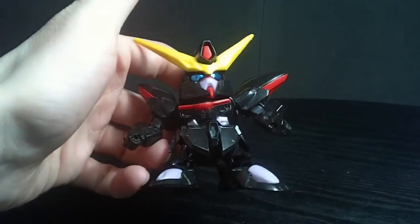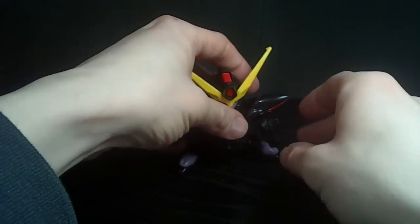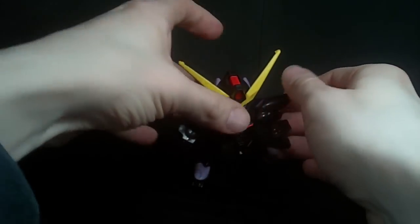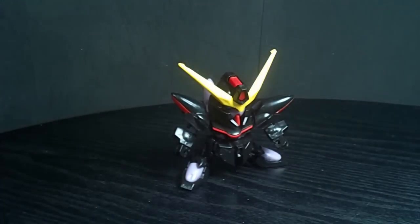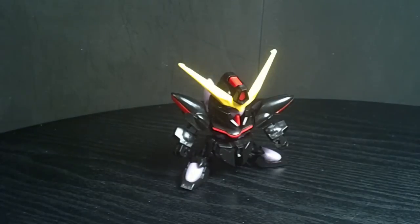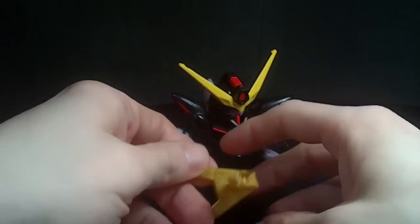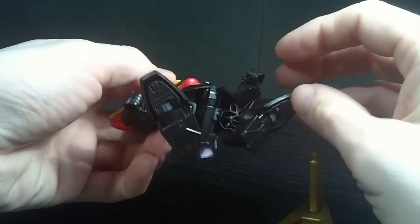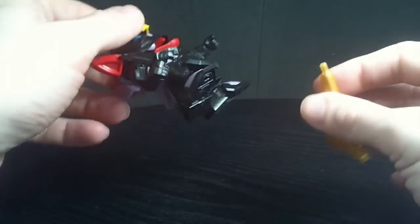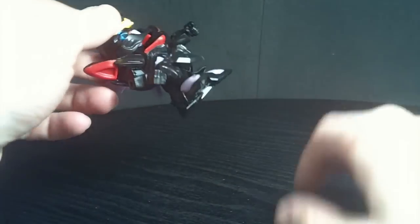Black model on black background — I think the light will do the job. You can still do some poses with this guy, and because it is an SD, even though the legs are loose, it doesn't really matter. Now, funny thing — I said in the unboxing I thought it was cool that they had a stand, but the more I thought about it... where am I gonna put it? It doesn't actually have anywhere to attach a stand, so I'd have to drill a hole to use it. Good idea, guys, but pointless.